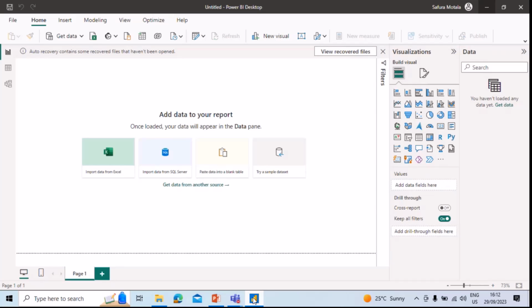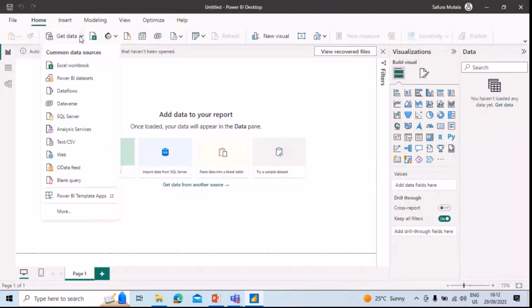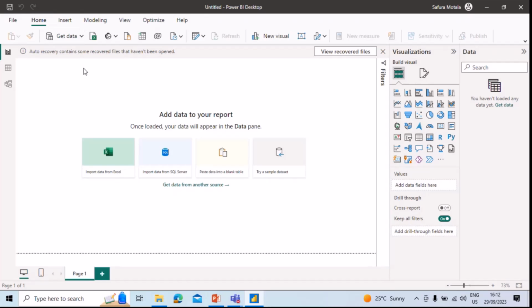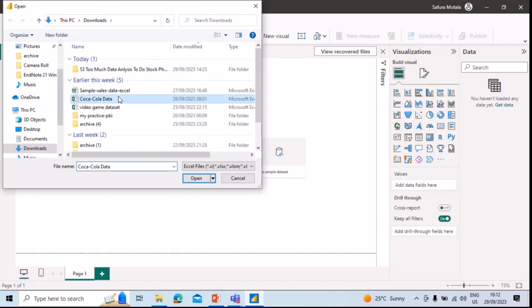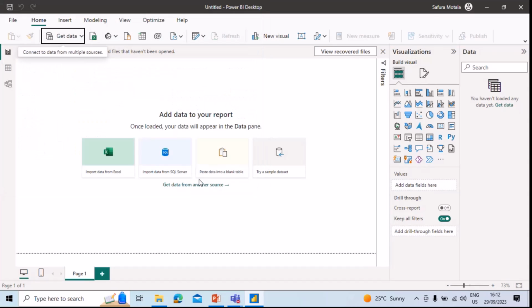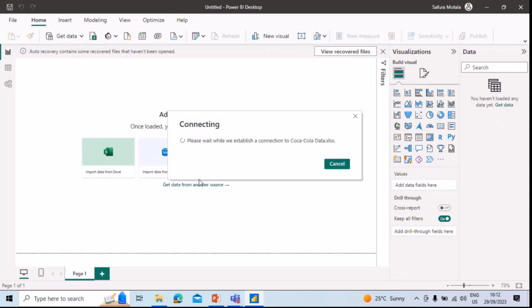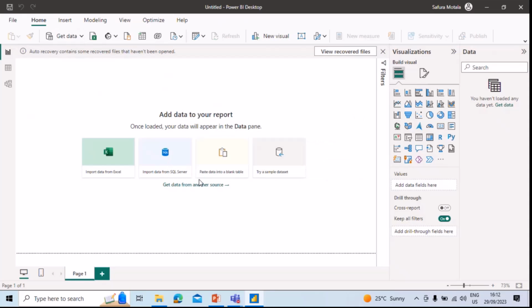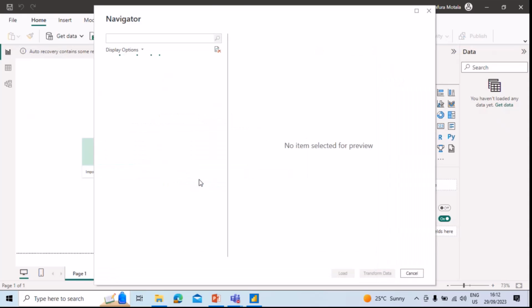In order to create this dashboard, you have to go onto Power BI Desktop, and in order to import data into Power BI, you either click on Get Data and connect to different data sources. For the demonstration of this, I'll be using an Excel workbook. So you just choose your data set and wait for it to connect. The reason I'm using an Excel workbook for this is because Excel provides a high degree of flexibility for your data analysis and manipulation. This might take a bit, so just wait for it.